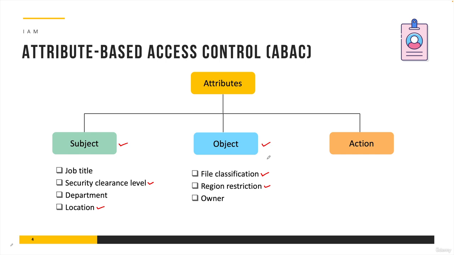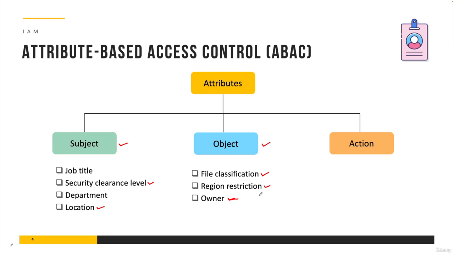And there are so many different combinations that are possible as well. Another attribute could be the ownership. Who owns that object? So just to give you an example, let's say you have a copywriter in your organization who creates contents and that can be read by anyone in the organization. Now, in that case, if the object or the content that has been created, if the owner is the copyright person, then yes, allow anyone to access that.